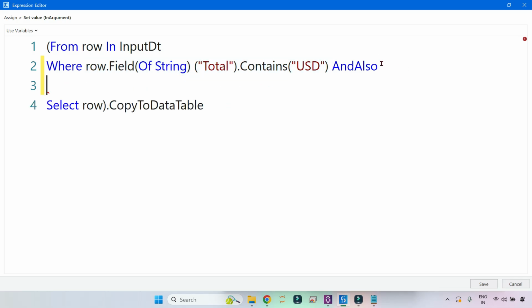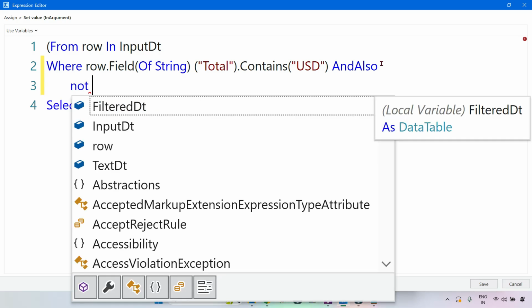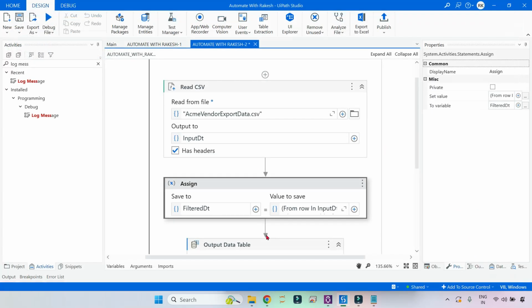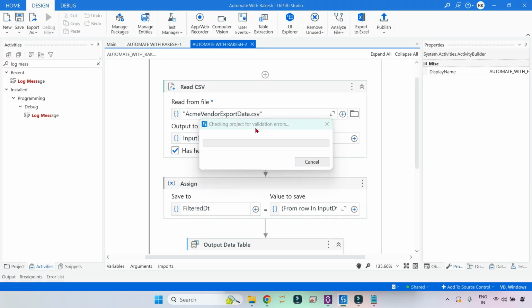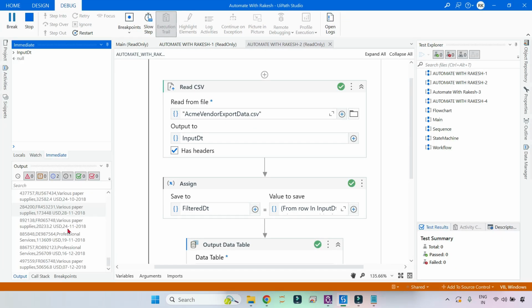Then you will repeat the same thing, whatever your condition is. I'll copy this, enter, and below here simply I will say not, and then write the same condition. Okay, so keep it proper so that people can read it. So row, and here the column is the date column, and the value should not contain 0000, and our code is ready. So let us save it. Let me run it again. Let me show you.